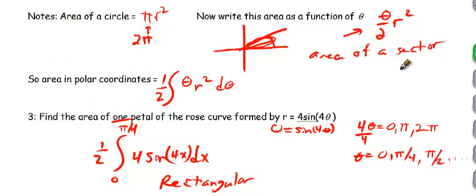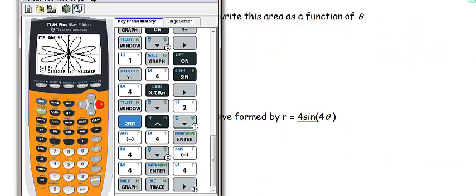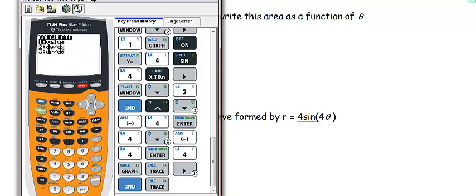If you go and look in your calculator, normally you would say, okay, let's find the area of the curve, second calc, 8. Doesn't give me the option. It'll allow me to find the slope at a given point. So if you wanted to verify that it was a horizontal tangent line, you could use your slope here. And it gives you dr d theta, change in r over change in theta. You don't use that one very often, but it doesn't give you an idea for area in the curve.